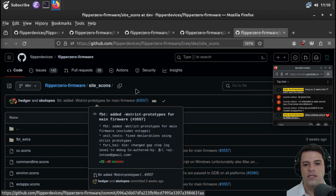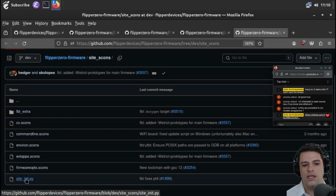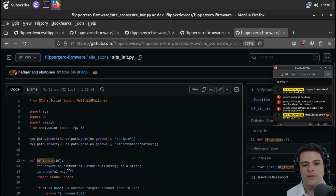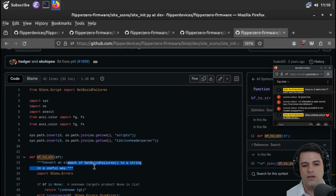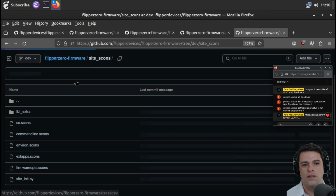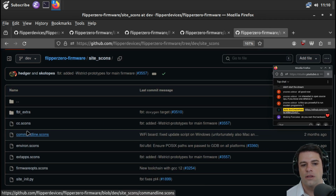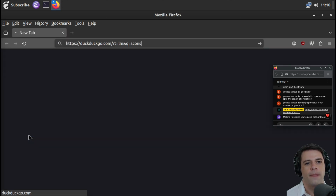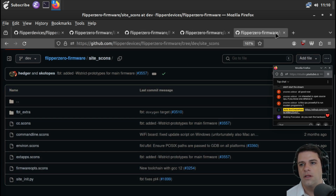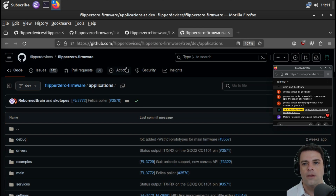Let's look at what SConstruct is. Site init. Is this the website? BF to str: convert an element of get build failures to a string in a useful way. Display build status. So this is some sort of build stuff. What is SCons? A software construction tool. It's some build tool. All right. So we don't need that.